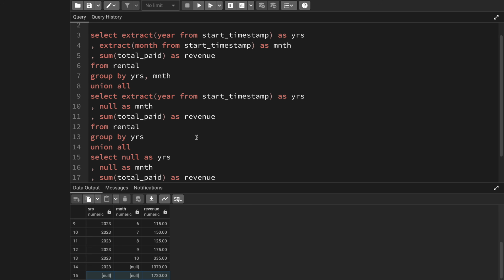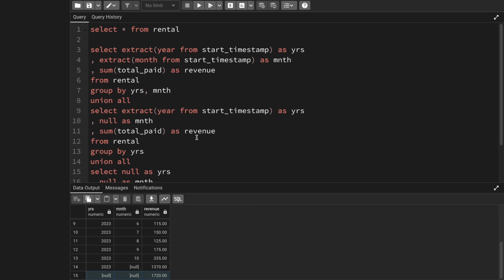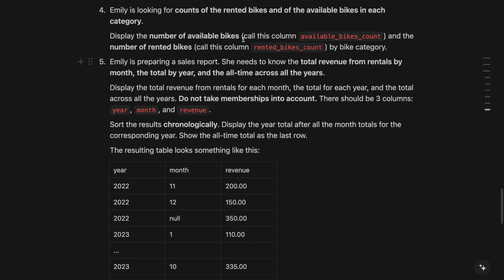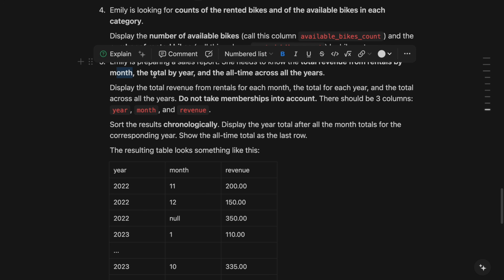Okay. Now there is a better way of solving this problem. In fact, there is a better way whenever you have problems like this. Our requirement was that we had to get the total revenue. That means we need to group the data. There were multiple lists of values based on which we wanted to group the data. So for one output, we wanted to group the data by month. For the other, we wanted to group the data by year. And for the other, we just wanted to take everything.